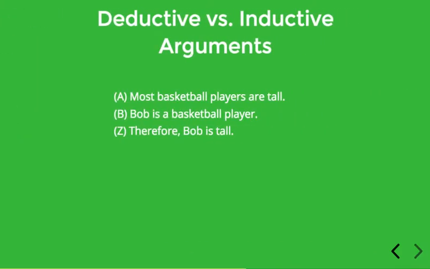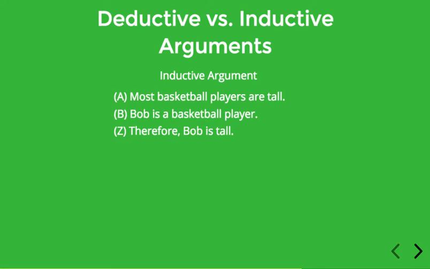Let's look at 1 or 2 more examples just to get some practice with these concepts. So consider this argument. Most basketball players are tall. Bob is a basketball player. Therefore, Bob is tall. So is this a deductive or an inductive argument? In this case, this is an inductive argument. Why is that? Well, again, we have the same kind of pattern where you're generalizing from a subset, which is most basketball players, and then you're kind of assuming all basketball players are tall, so if Bob's a basketball player, then he's tall as well. So it involves generalizing from a small sample set to a larger class.